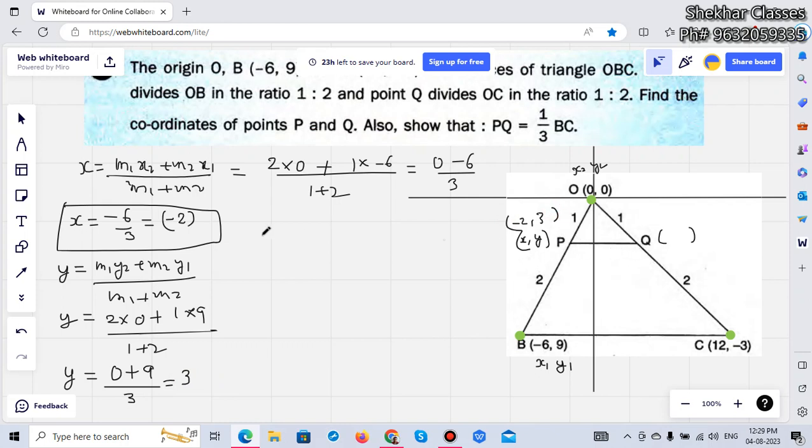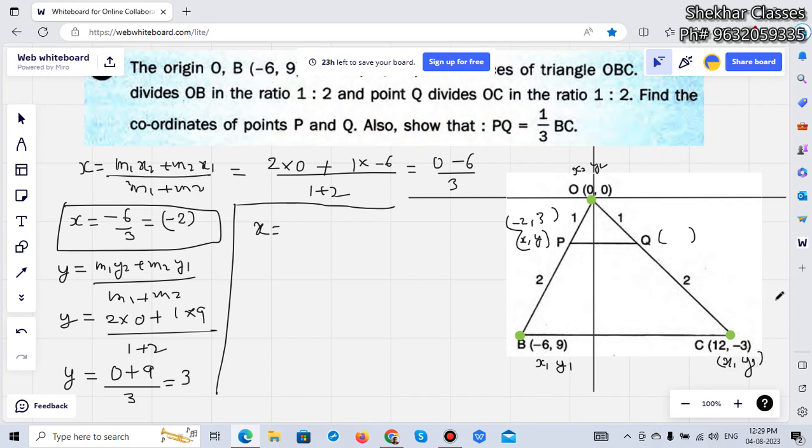Similar way we have to find the coordinate of the other point, which is Q. In order to find it, same method. Again, let it be x3, y3, whatever you want to take it as. So use the formula. Let this already be x2, y2, let it be x1, y1. Just to understand here; in fact in the exam you have to mention x3, y3, otherwise there will be a problem. Just to make it simple we are taking it in this manner.